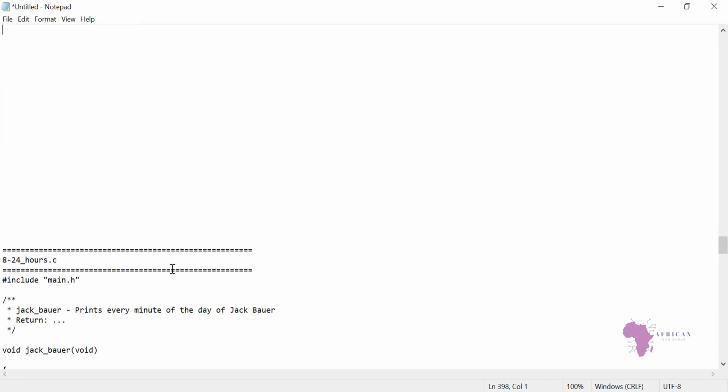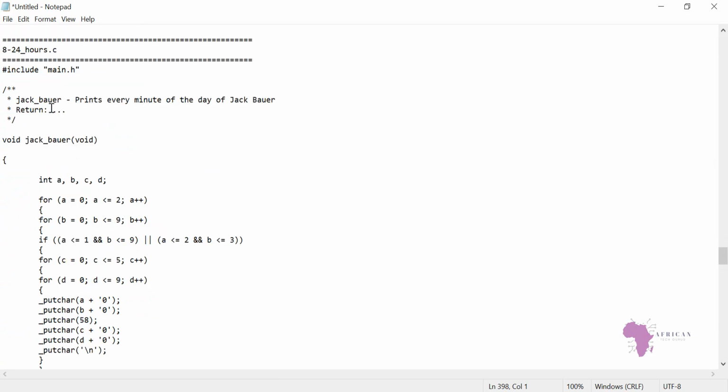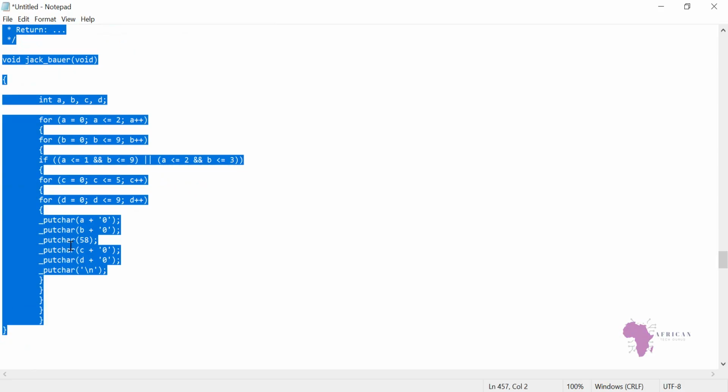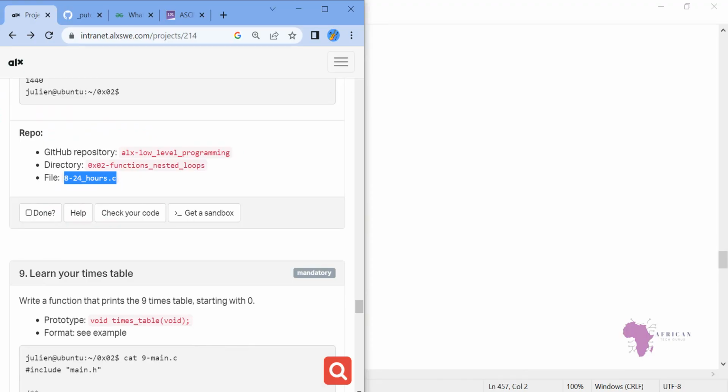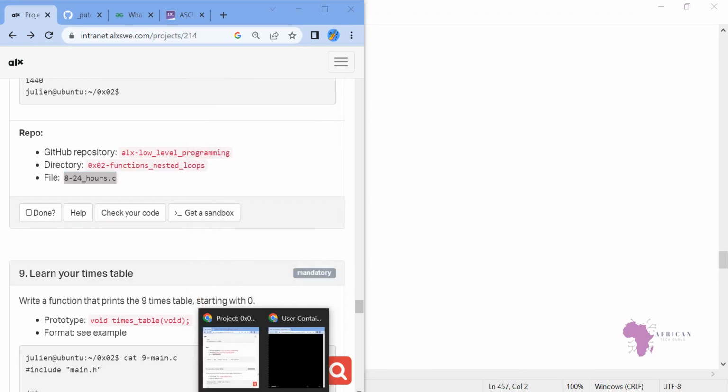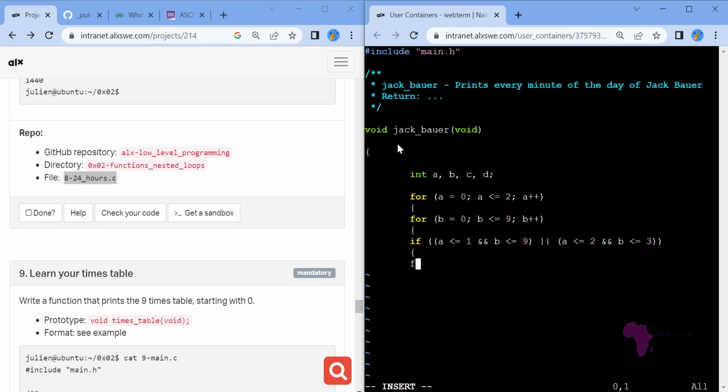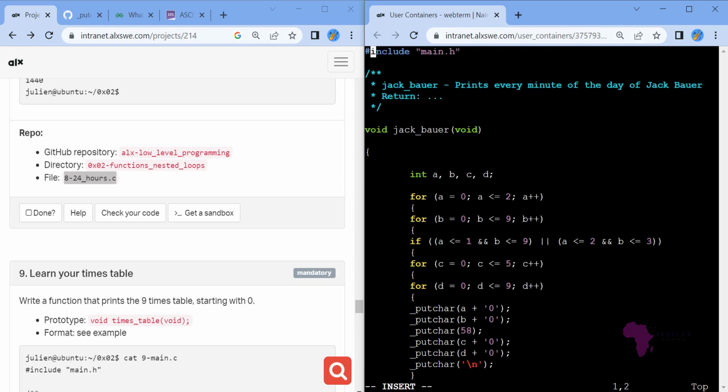Let me copy the code I explained to you. I have this code. It is about printing time. Copy. Let me paste it and then I explain to you. Of course, you understand that this first part here is the header file. Then we have the comment, this one for Betty. Just ensure that you do it. Betty will require that. And then this is the function name, and this other has to match.